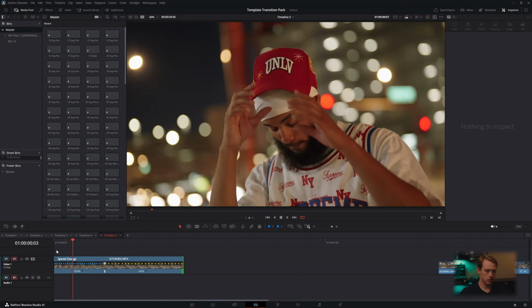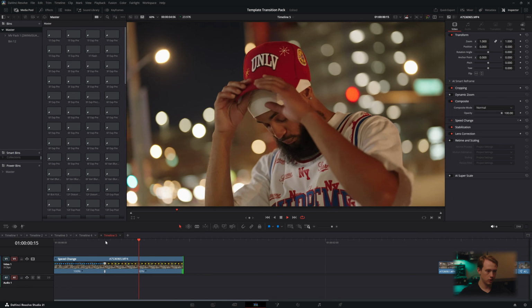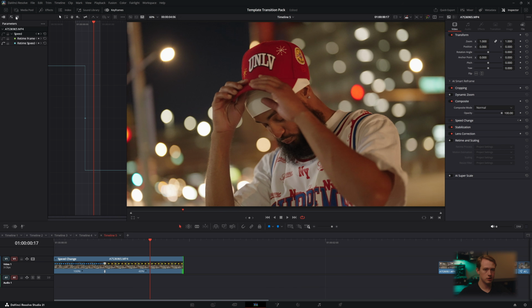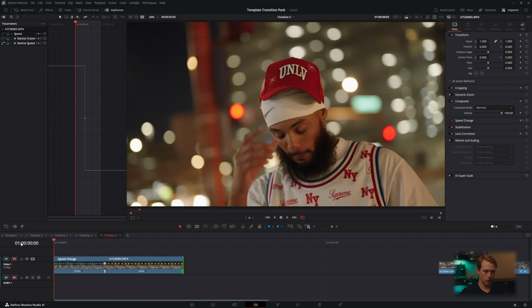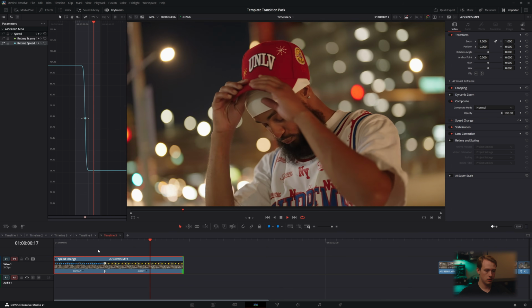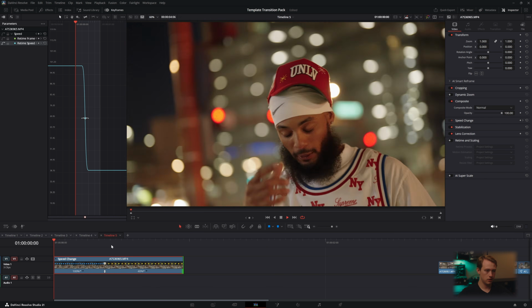So right here, we already have a speed ramp, but it is not smooth at all, in my opinion. To fix that, we're going to click the keyframes icon right here. Make sure that you're selected on keyframe curves, and you're going to see that we have this graph. This graph is the animation graph of the speed ramp. When I was telling you that it was really not smooth at all, you can see in the keyframe graph that it's a straight drop. The way to fix that is you can click over here and press Control A, or you could just hover over it, select this arrow and click ease in and out. If we just play that back right now, it's a lot smoother already.